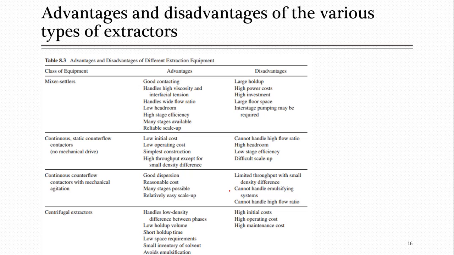They can't handle emulsifying systems sometimes, and emulsifying systems are those which cause large or heavy emulsions. We have seen this yesterday: if a heavy emulsion is formed, the two phases, extract and raffinate, are not actually separated. So those systems will be a problem here. And why is a strong emulsion formed? If you remember, in systems in which we have mechanical agitation, due to this agitation you can sometimes create very large emulsions. So due to this, some companies have modified this and they have a rotating motor with variable speed, so you can control this.